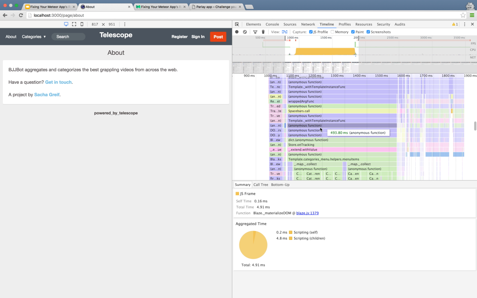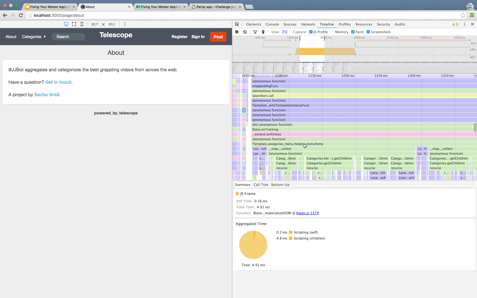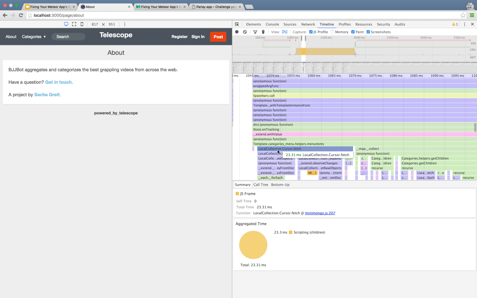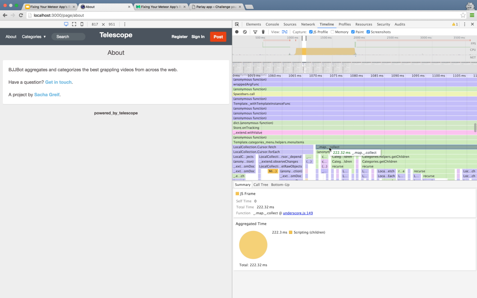And let's try to find an identifiable function name. Here we have the categories menu helper named menuItems. And what are we doing inside of menuItems? We are doing a local collection cursor fetch, and then we are doing a map.